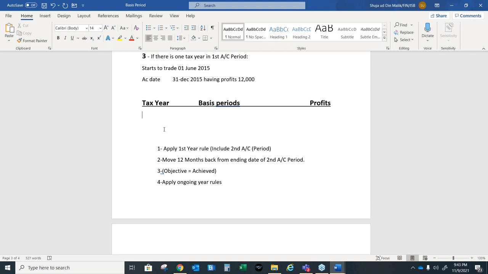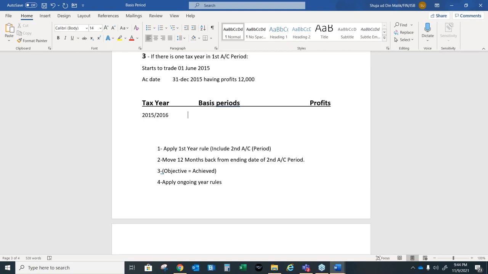If the date of start of business is prior to 6th April, if it is 2014, then we will be using 6 April 2014. But if it is after the tax year end, we will be using it accordingly. So here, the trader started to trade on 1st June 2015. In 2015, 6 April would have arrived earlier. So this would have been starting from 6 April 15. So the tax year will be 2015 and 2016. And what will be the basis period here?